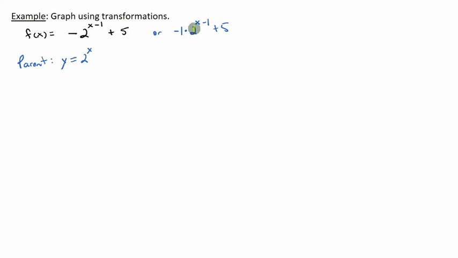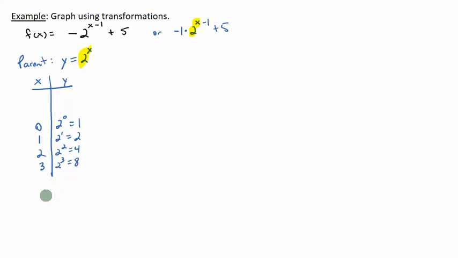And so I have 2 as my base to the power of x will give us our parent function. Everything else here is a transformation. But before we identify the transformations, let's go ahead and get some ordered pairs for our parent function. I already know if I start with an x value of 0, 2 to the 0 power is what y is, because y equals 2 to the x, and x is 0 here, is 1. And then if x is 1, y is 2 to the first, which is 2. If x is 2, y is 2 squared, which is 4. If x is 3, y is 2 cubed, which is 8.